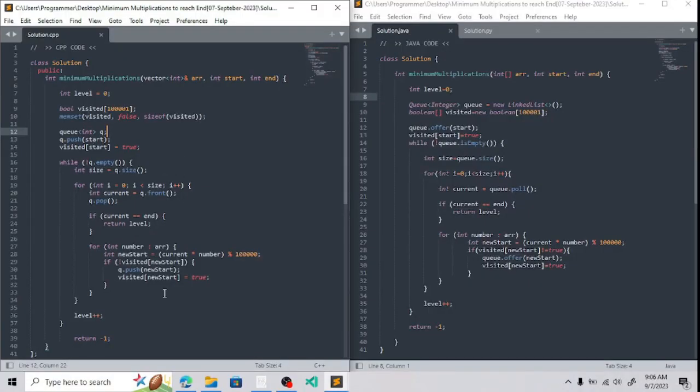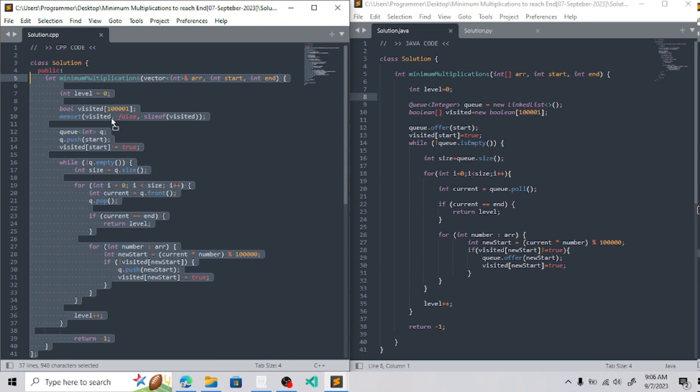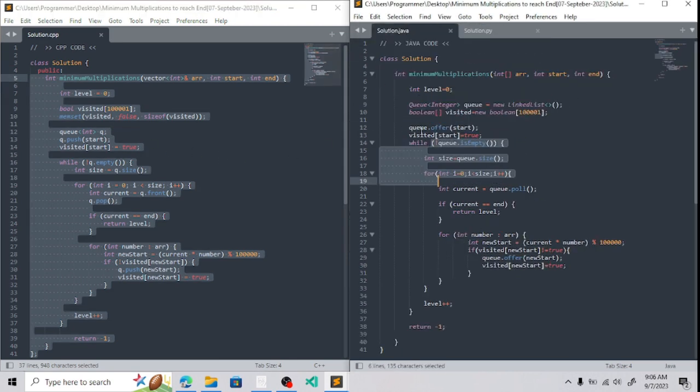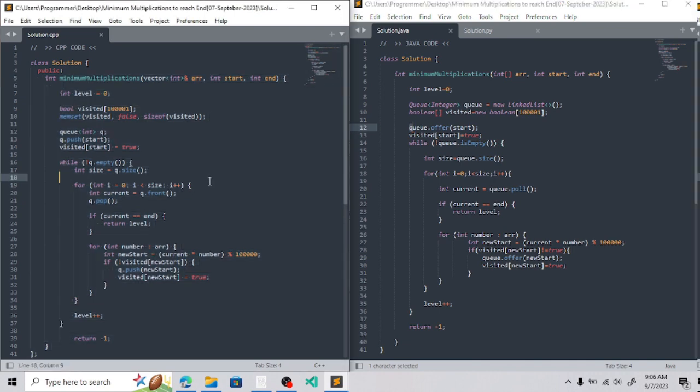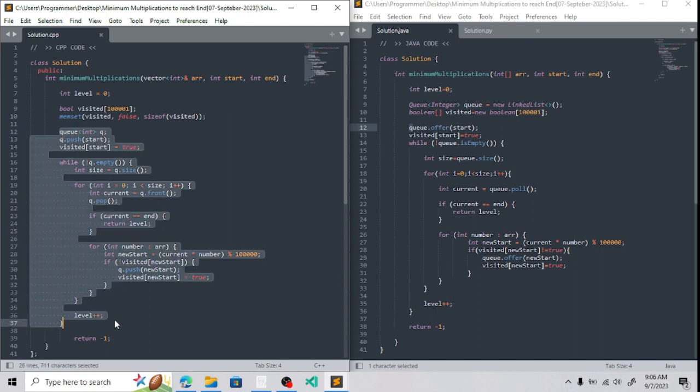Okay, so I have the C++ code on the left hand side, the Java code on the right hand side, and I have written the Python code as well. Guys, when I was writing pseudocode, it was not very clearly visible. So now you can see everything clearly. We have level variable, then we are declaring a visited array and filling it with false value. After this, we are simply performing level order traversal for an n-Ary tree.